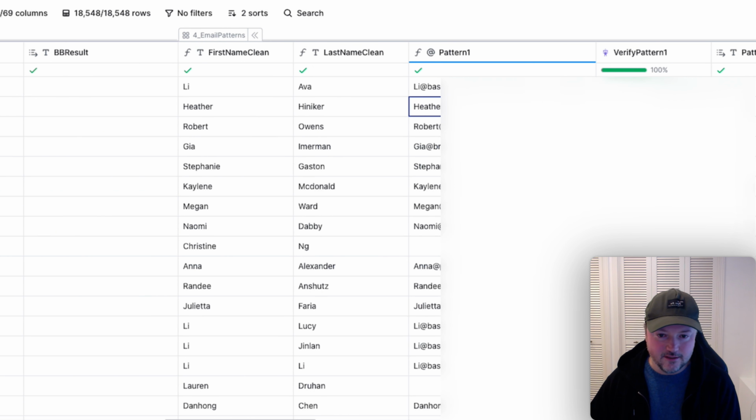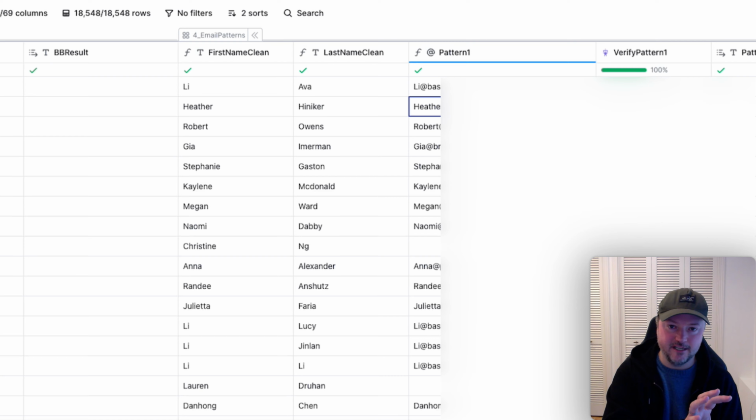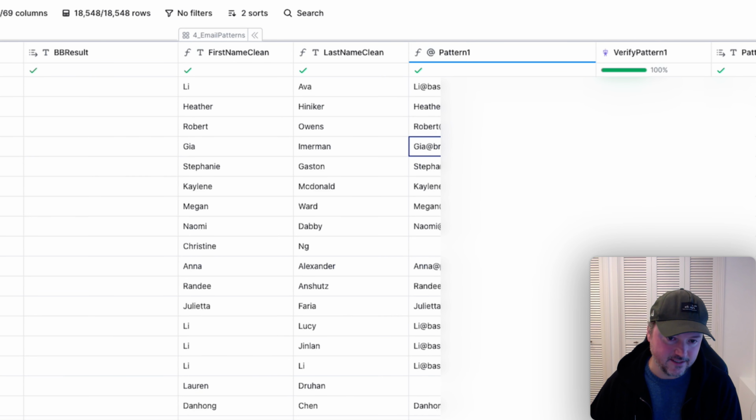So in most cases, this pattern, which is first name at company name or domain, is going to work because founders of small local businesses, which is what we're doing here, tend to just use their first name in their email address, like luke@company.com and so on. So in most cases, if this pattern is generated, this is the most likely one to return a valid outcome when we verify it. So we're using Kit to verify that, and it costs 0.15 cents per validation, and it costs nothing to generate this pattern.